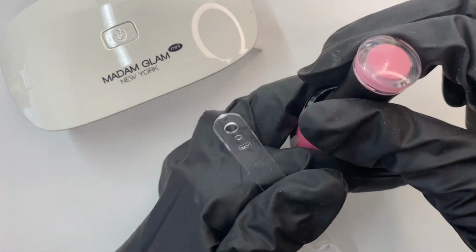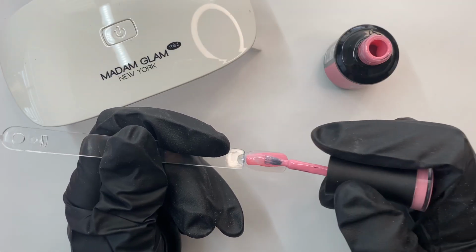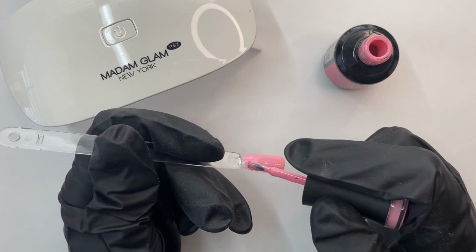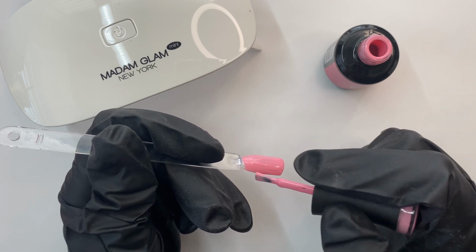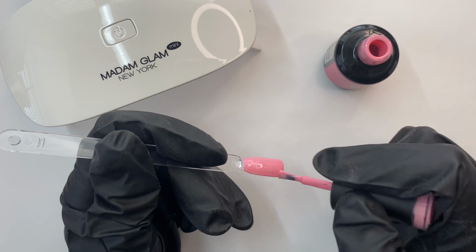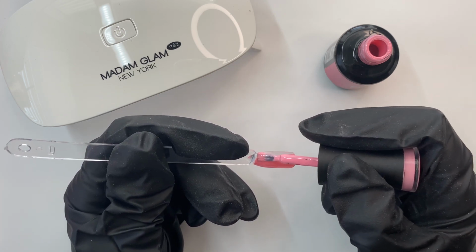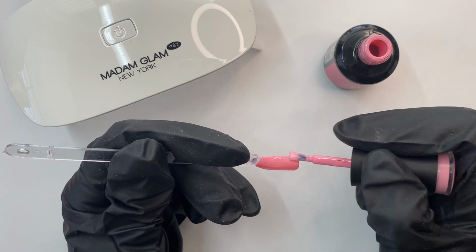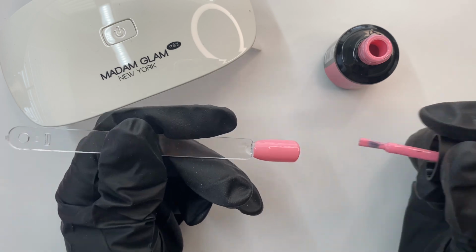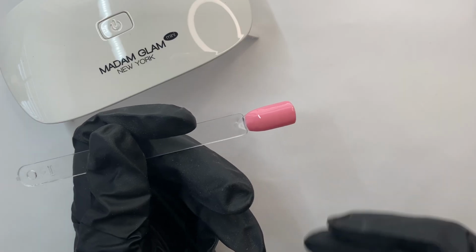So I grabbed Perfect Pink, of course, I know, shocker, because I love pink, but I wanted to say I could not get over the even, beautiful coverage of this color. Sometimes with gel polish, you have to do 2 layers to get that full payoff, but as you can see, I could probably stop with 1 layer of this shade. Be sure to cure for 60 seconds when you're happy with your coverage.